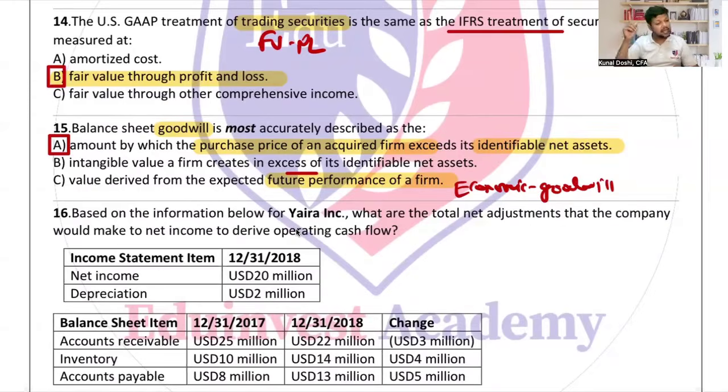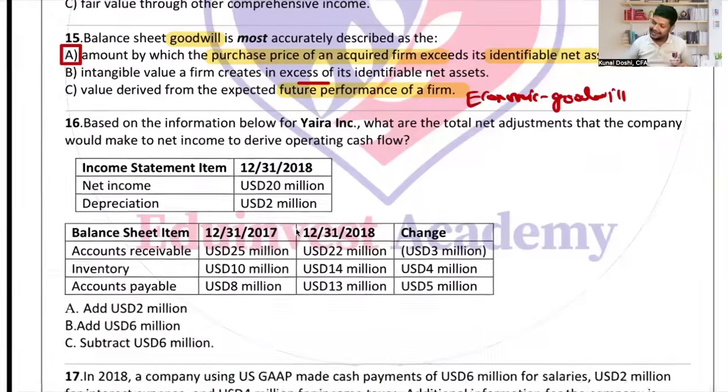I've trained many senior candidates and they also tell me, oh, is it not the same goodwill, the company's goodwill, brand value? No, that's not what we record in the financial statement. In the financial statement, we record the goodwill only when you acquire another company at a higher valuation than its net assets. Clear?